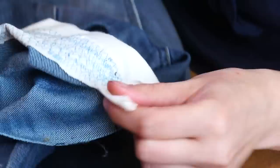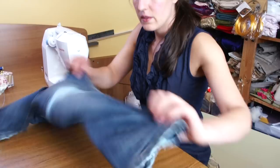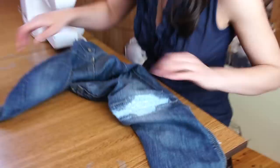This is the way it looks from the inside. And what you do is you just cut that fabric off. Don't worry about the edges, as I said before. They will shred a little, but it doesn't matter because it's well secured with that stitch. And be very careful, don't cut into the fabric, into the jeans. Pretty much we went from this, the bigger one, to this.